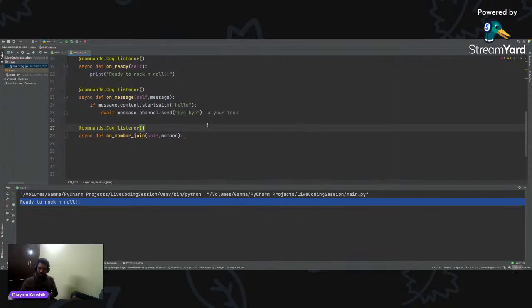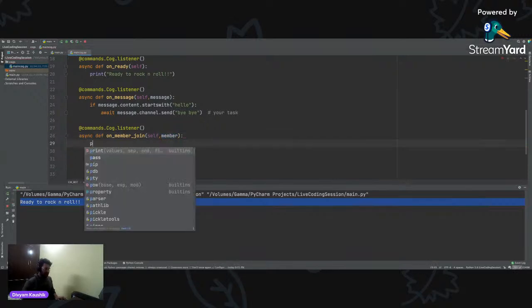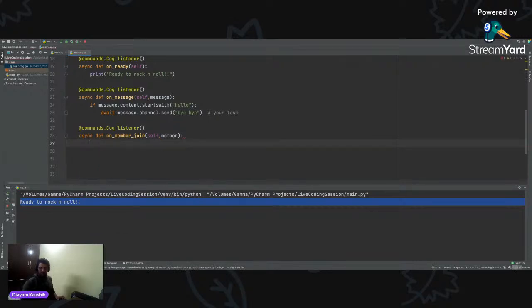Whatever message I put now gets passed here. And that's the specialty, and that's the dangerous thing too. If the bot has enough access, it can read all the messages of your server. So be wary about the uses of your bot. Be responsible. So on member join, whenever a member joins, the member will be passed here itself. Let's not print. What I'll do is await, of course, we have to await this, because it's async, and member.send.